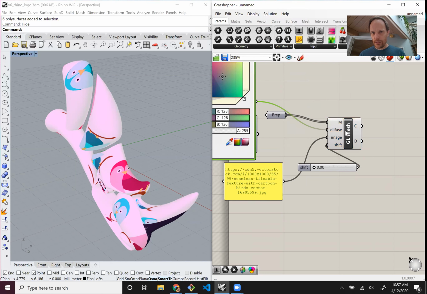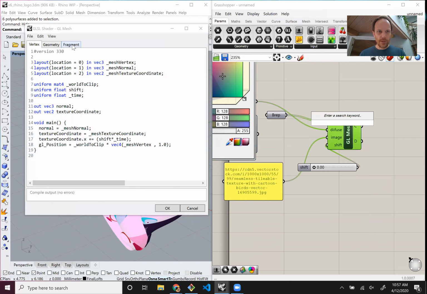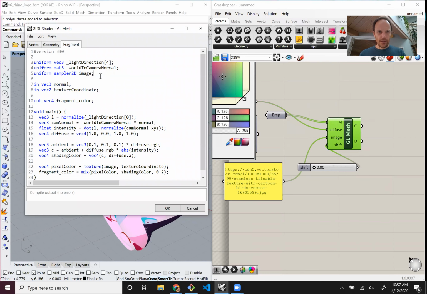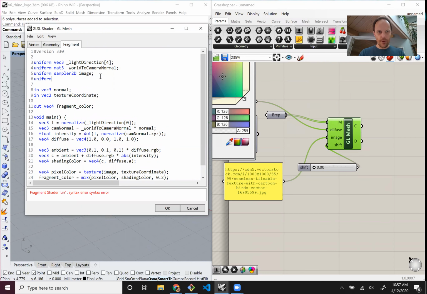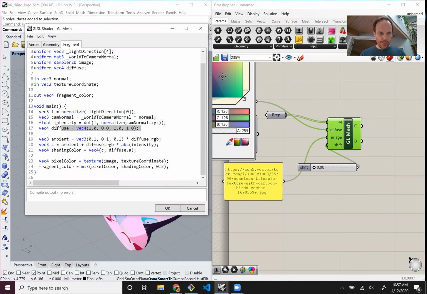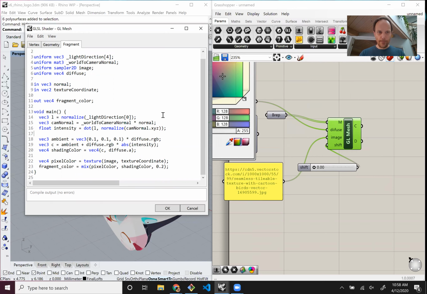And pass that in. And in my fragment shader, I'm also going to have an input for diffuse, which is a vec4. Colors are vec4. And then instead of this line here, just comment that out. Just delete it, I guess.